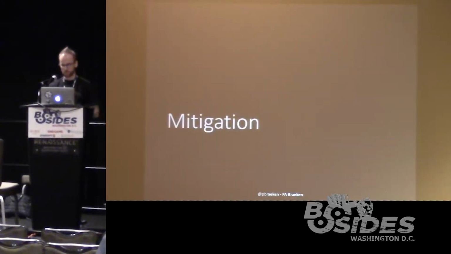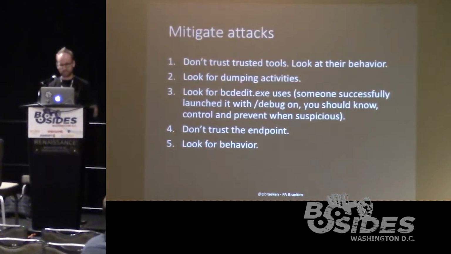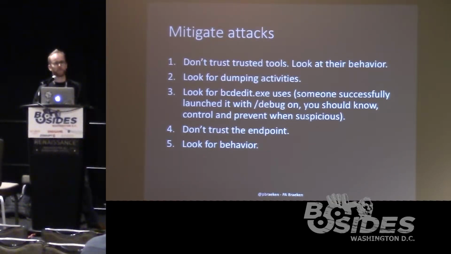Okay, mitigation. How to mitigate that kind of attack? The first thing is to not trust the trusted tools. Sorry, but it's the first answer to that. You have to look at their behavior, so it's more difficult. It's not just, okay, this tool is not signed, because people say, okay, I will just take a look at all the autoruns, for example, which are installed on the operating system, and just look at those which are not signed. But yes, look also at those which are signed, because if you have a debugger in your autoruns, it may be a problem.